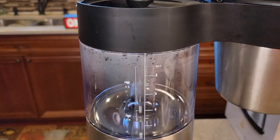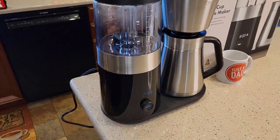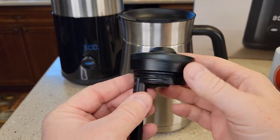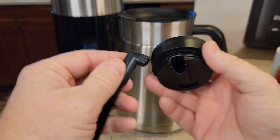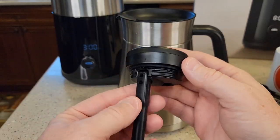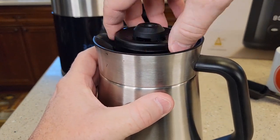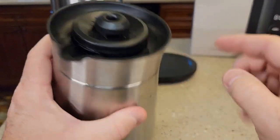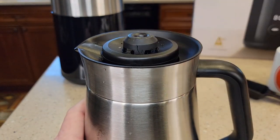It's got these sight markings on the side. This coffee maker just has a really nice appearance to it. It's got a really nice double wall stainless steel carafe and it keeps your coffee hot a really long time. It's got this little silicone tube called a mixing tube — your coffee is going to come down, go into the mixing tube, and go to the bottom of the coffee pot to kind of help keep it stirred up. It does pour really well. You put your mixing tube in, screw this on, and there's an opening that ends up at the pouring spout. This is what pushes up on the bottom of that filter basket to let the coffee out.